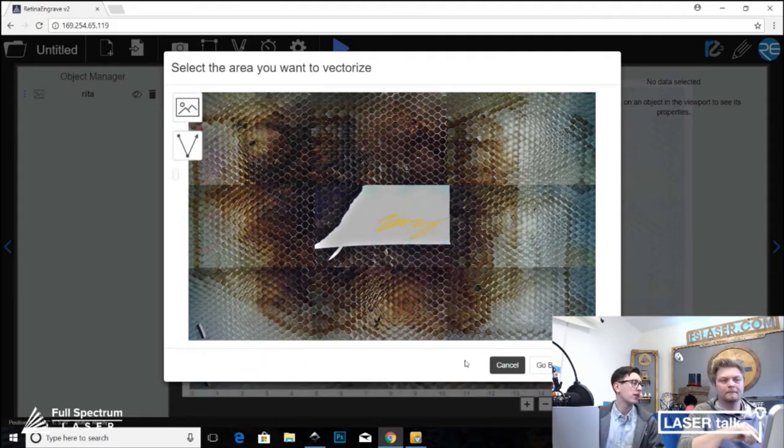What's the threshold on there? Threshold's going to change how it pulls up more black or less black. You can play with that and then hit that icon. You can see the yellow inside of there, that is the vector. We don't want the vector, so we're going to delete the vector, and then we just have the bitmap data right there. So we're just going to raster this. We're going to keep that and confirm.